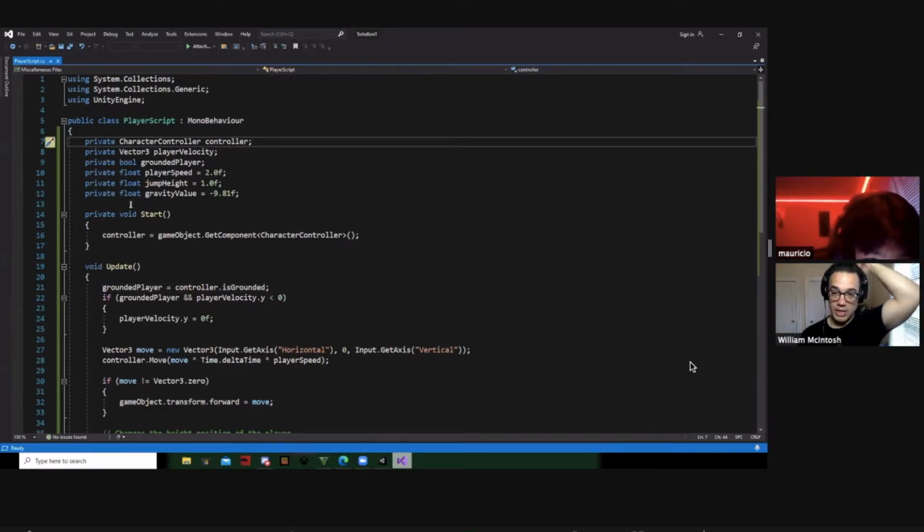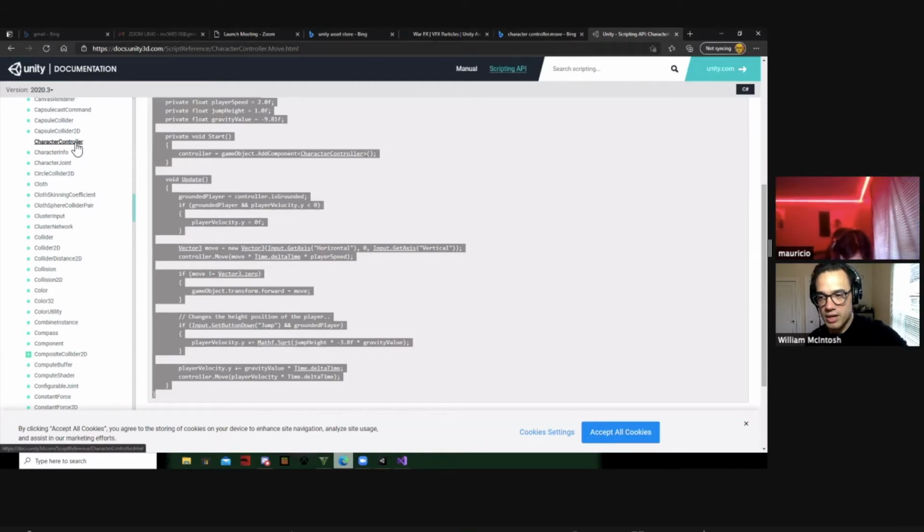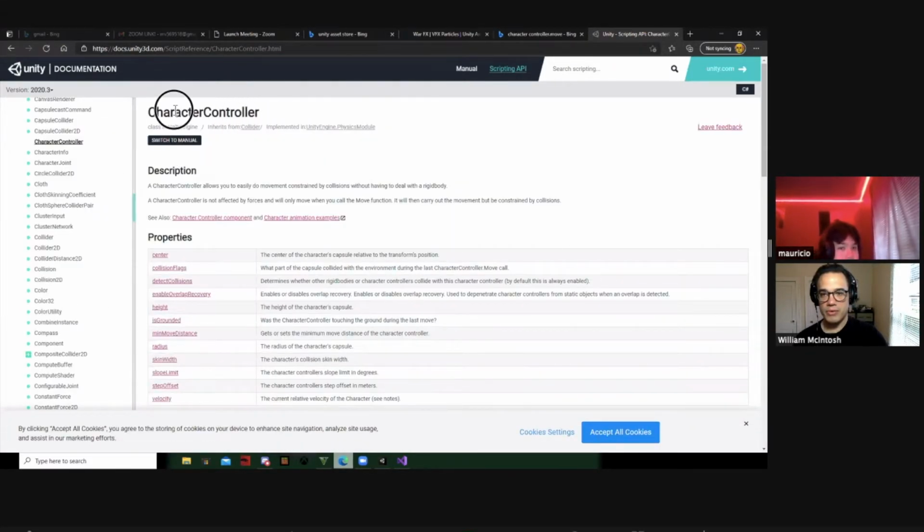Go to your edge again. And then if you click on this right there, I'm just going to take charge here for a second because it's hard to explain. It brings you to everything in the documentation about the character controller. So what is it? Allows you to easily move constraints by collisions and so on. So it lets us move Jeff around.